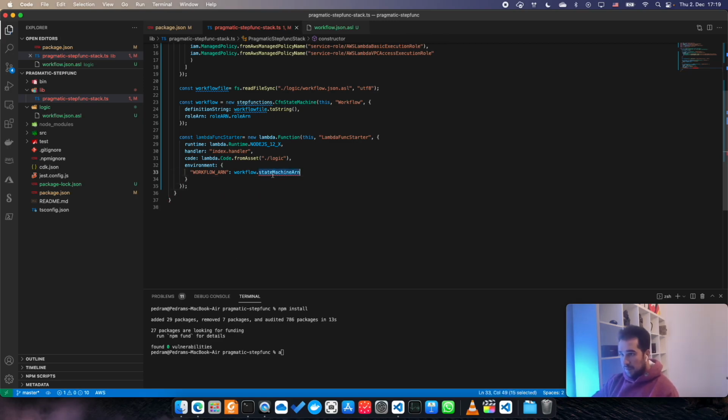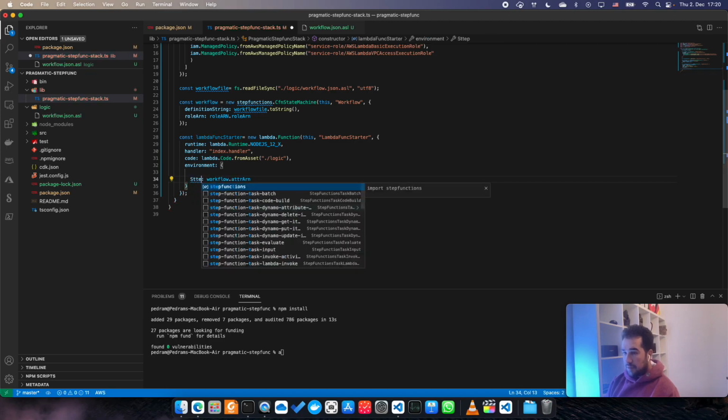Okay, so this is not state machine ARN, but rather it is adder ARM. Yeah, that is exactly true. And I don't think that you need to give it workflow ARN, but rather step function.